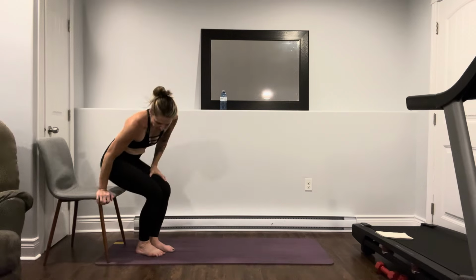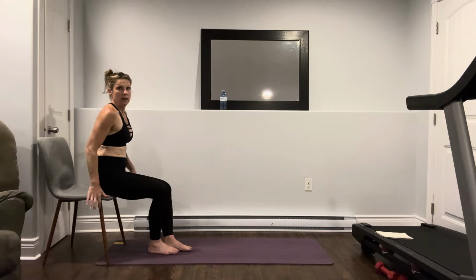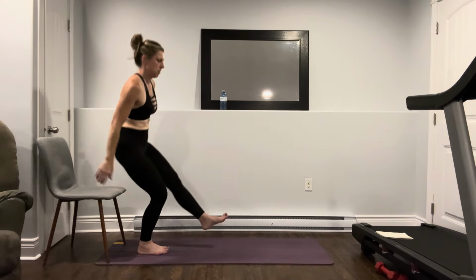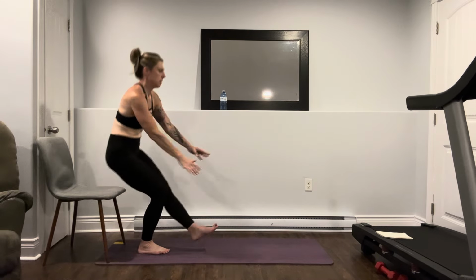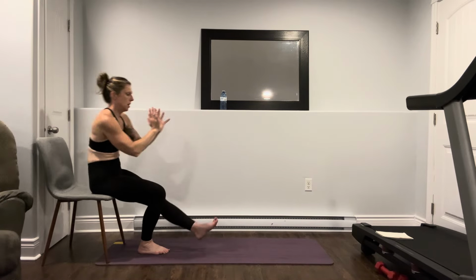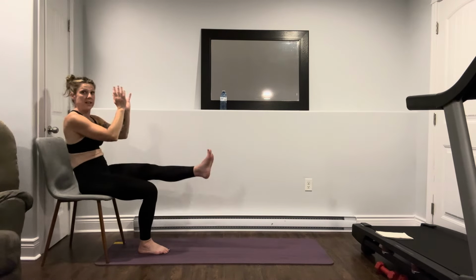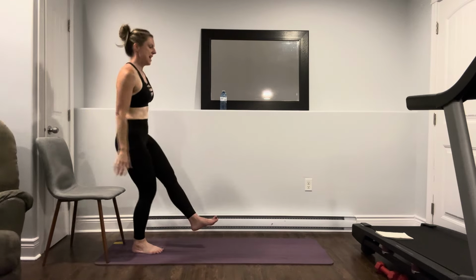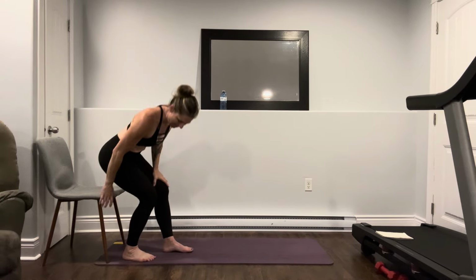One-legged squats. Whew. All right. Let's do this. Let's go. One, two, three, four, five, six, seven. You got this. Eight. Nine. 10. I had it until I looked at you guys in the camera.